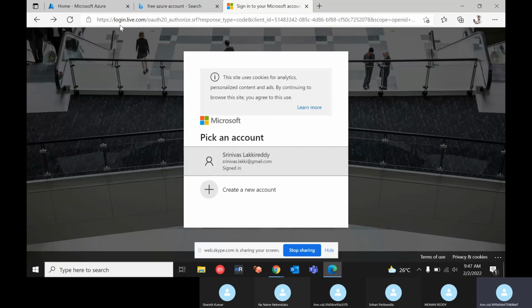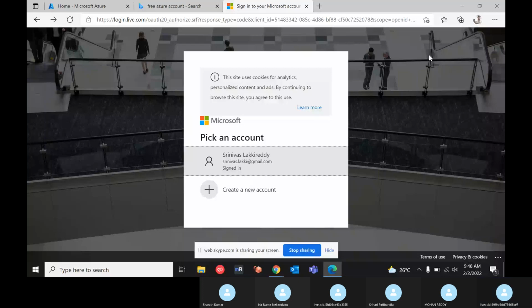It will take you to the Azure home. There you just need to provide the information about the payment, like your credit card details or debit card details. This is just for your safer side. Azure, any cloud provider, wants your payment details, but don't worry, they won't charge. As I said earlier, they won't charge until and unless you click OK, that you are okay to go ahead and do some practice with the paid versions. Otherwise you can cancel the free account at any time.